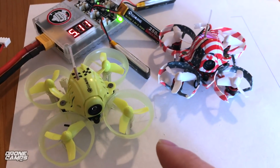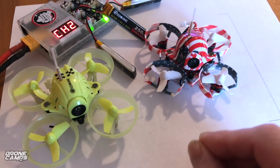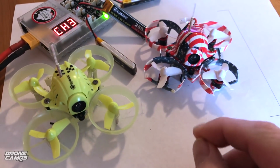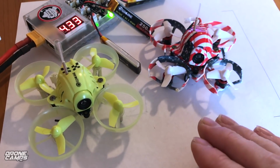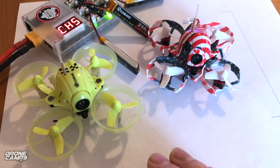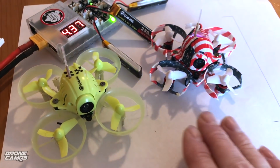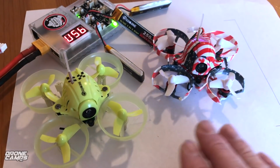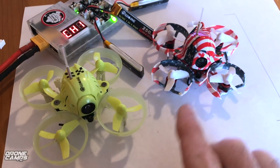And if you're more experienced, you know to use hairline throttle movements as you're flying with a brushless whoop, because just a little bit of throttle gives you a lot of punch, and then you're not looking for that when you're trying to do a straight line. If you're kind of racing other people or just racing in general, you want a nice fast video with really nice straight lines around your course and your house. You want very minimal throttle inputs on this one.